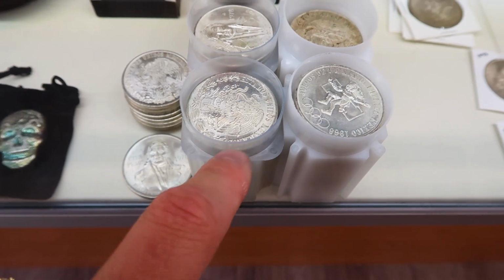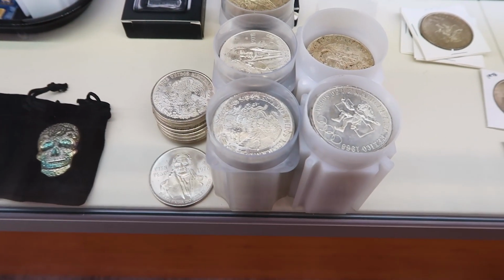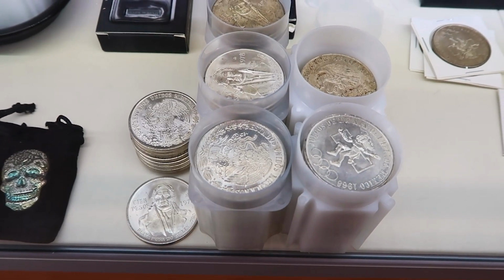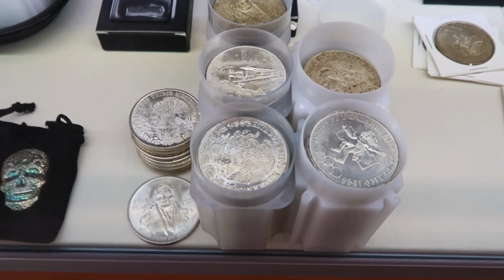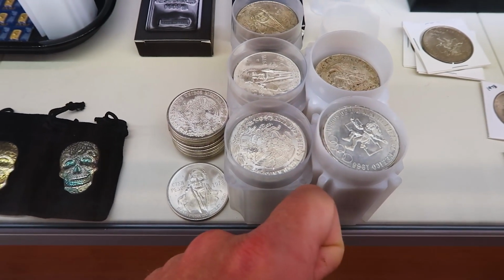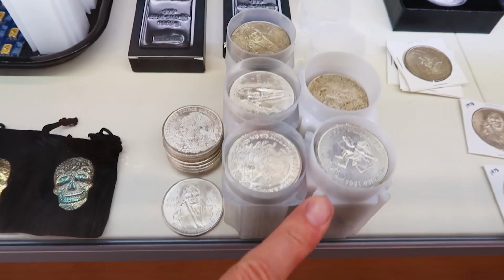These ones melt at the 15, but I was looking at the chart wrong and I thought they melted at 19. So I paid 19 each. I thought I was smart on that, and they are all BU, but it's not gonna be easy to move these. So I got, I don't know, about 2K tied up right here in these. I have sold some. I have less than what I had, but I gotta get rid of these.